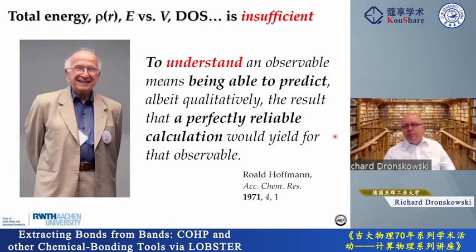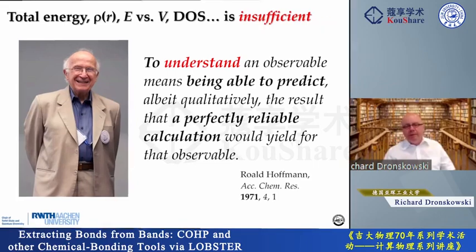Now, all of us are calculating all the time. We're using supercomputers and running plenty of calculations, but we would like to get rid of calculations. If you understand the result, if you understand the calculation, then you no longer have to calculate, because you can predict things as a human being. This is what real understanding is like. And the question is, how have chemists approached chemical understanding of chemical bonding?